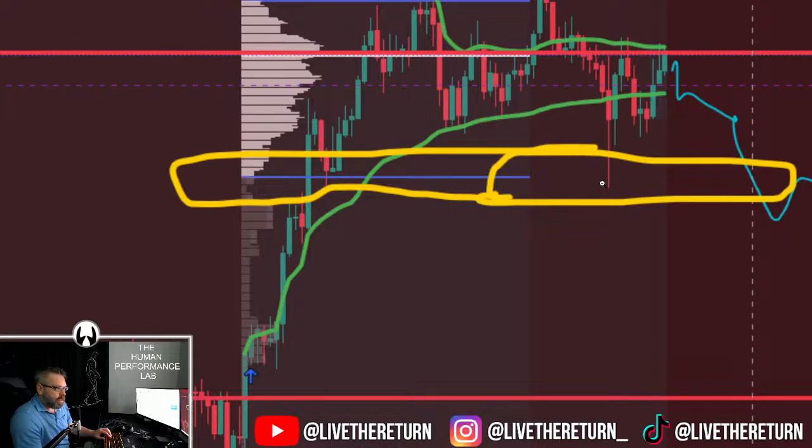Even though we didn't test value area low here, we did here. We rejected, right? And then price action is continuing up and we're still getting closes higher. All right. So I would just be careful with trying to short here. But if I was going to short here, I would be turning this into a scalp, not looking for it to come back down into value area low.